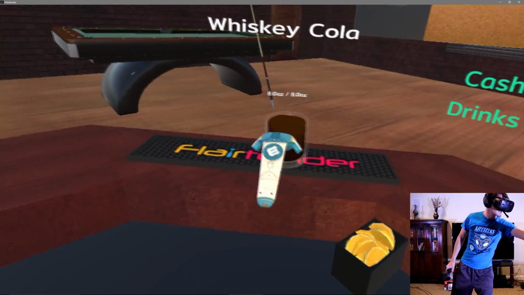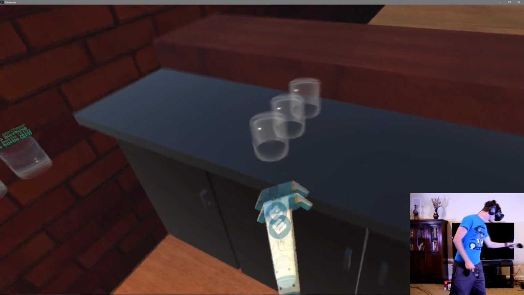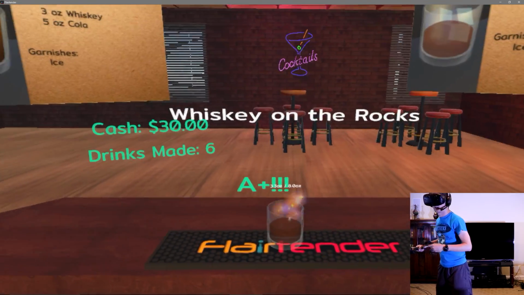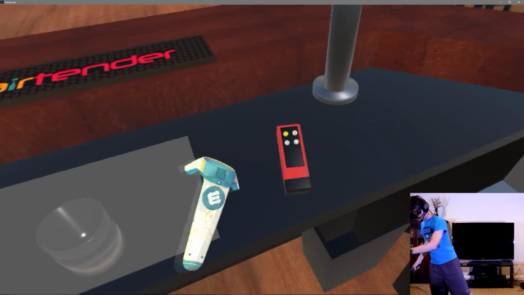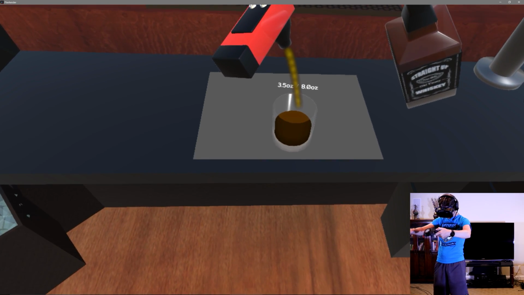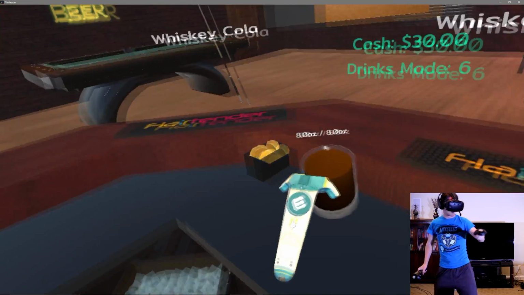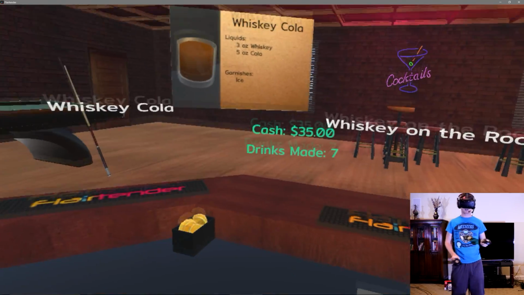Alright. I wonder if I can spill it. Doesn't look like I can spill it, which is nice. Whiskey neat. Alright. I'm actually learning things, saying like neat. I didn't know that was a thing. I'm familiar with on the rocks. Alright, another whiskey cola. 5 ounces. And, oh, there we go. Alright. And, oh, no, gotta get our ice. There we go. A plus.